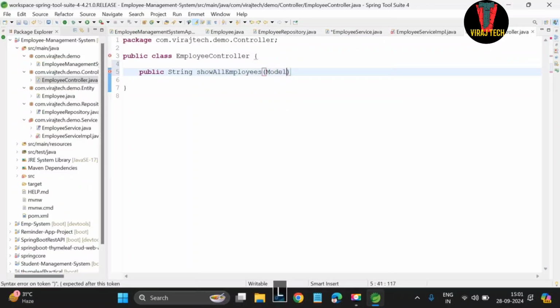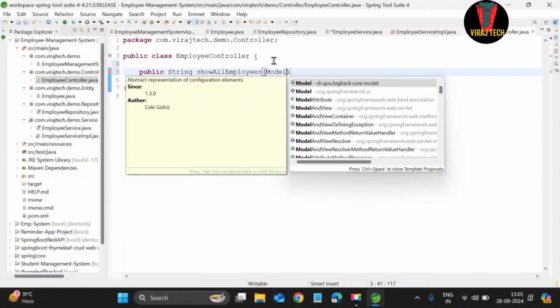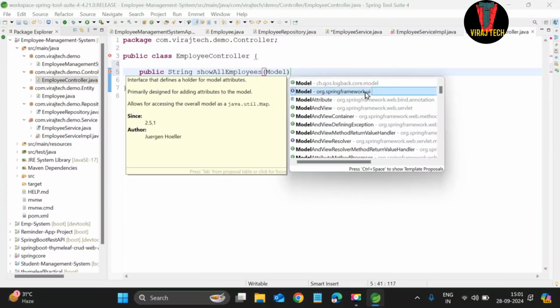and inside that Model, here we have to check correctly, like Ctrl+Space. After pressing Ctrl+Space, you will see on the top org.springframework.ui.Model. So don't press enter. We have to import this one, org.springframework.ui.